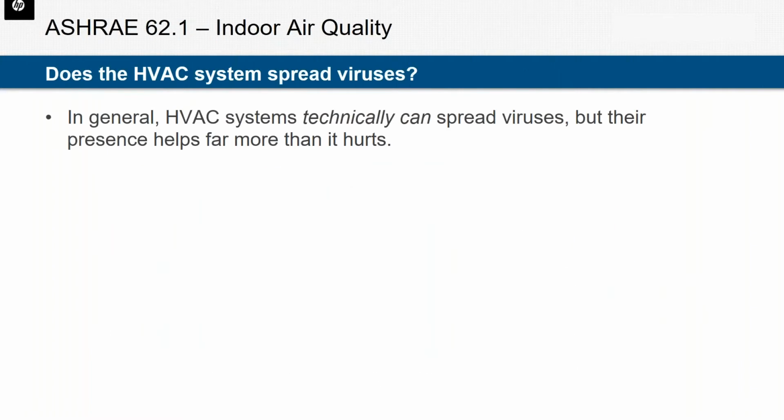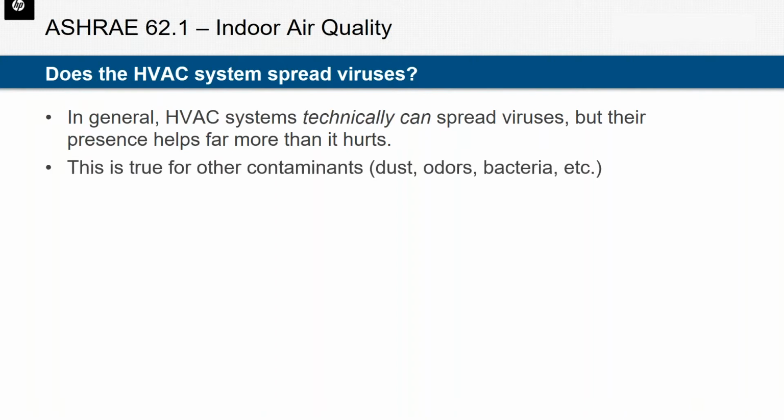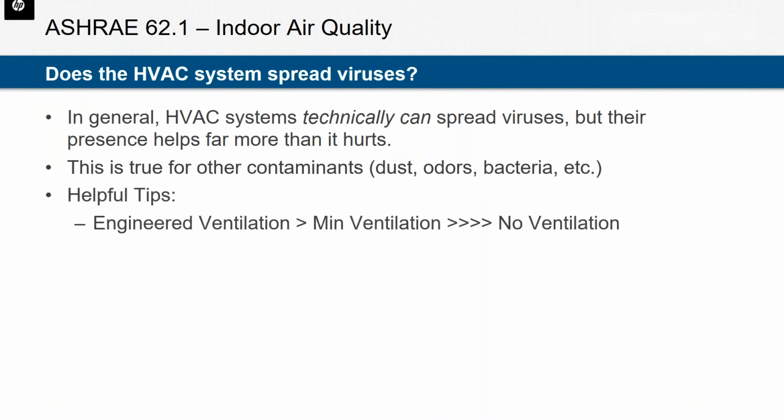Sometimes we get the question, especially this last year, does an HVAC system spread viruses? And in the sense, in a mixed air system, we are mixing the air around us. And so if there is some contaminant within the room, it will by design mix throughout the room. But it does a lot more in general to help, because we are diluting the air within the space.